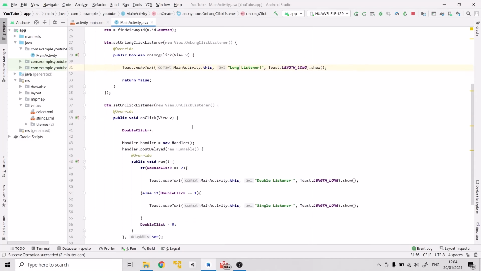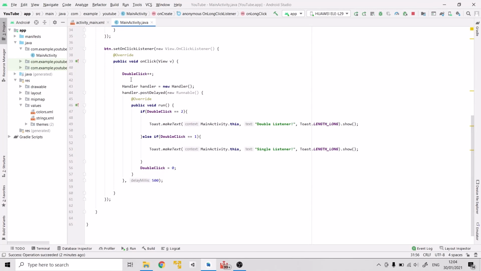Now when we run the application, you can also copy this code, and you should see, when I single click the hello world, it will pop up a single listener. When it's double clicked, a double listener, and when it's long clicked, a long listener.